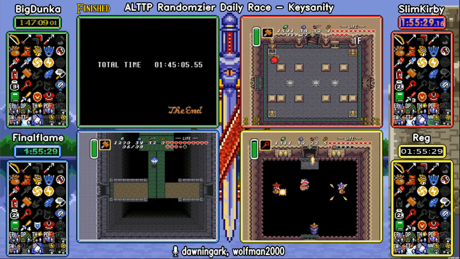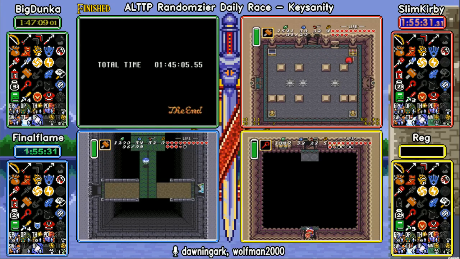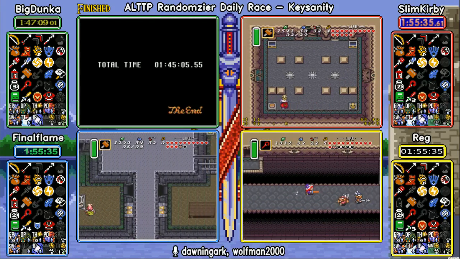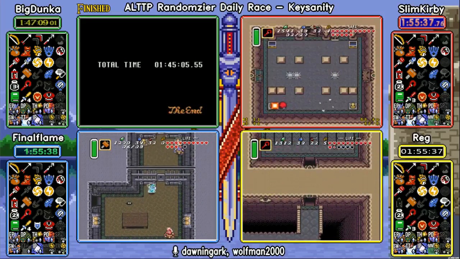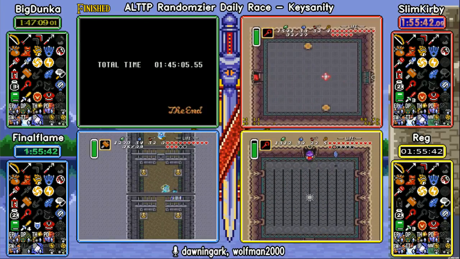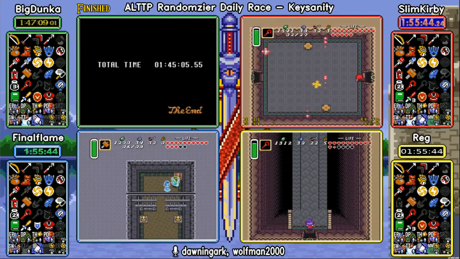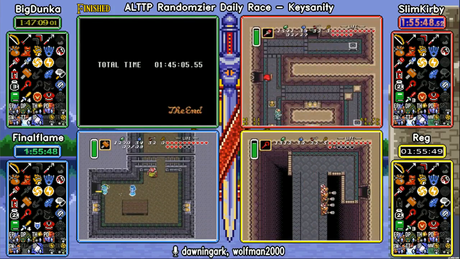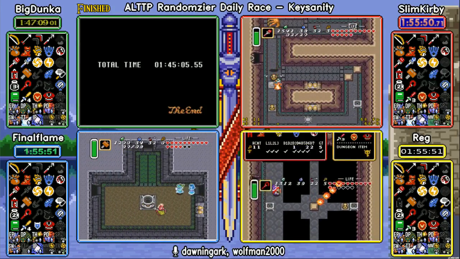Well, Slim is going right side first. Oh, that's going to slow him down quite a bit. It was a vanilla small key and a heart piece, so what is it with these vanilla things? And going to continue to the right. It's a smart move from his perspective, but we know it's the wrong move. Bypasses tile room at least.